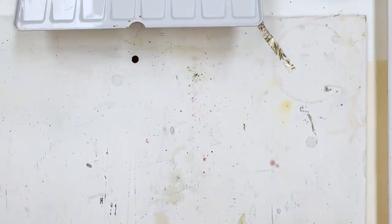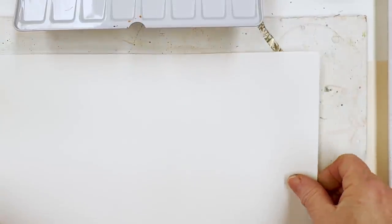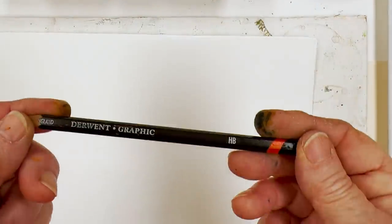Right, so now I need a piece of paper, and I'm going to use this piece here, which is Lewis Fidelis, and I'm going to do a little bit of a meander with a pencil, first of all, drawing some herbs and things, and then I'm going to paint them, I think. So I've got an HB pencil here. Let's see if I can get it sharpened.